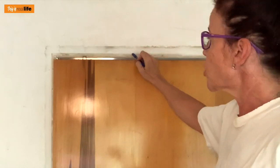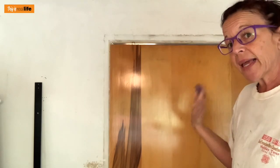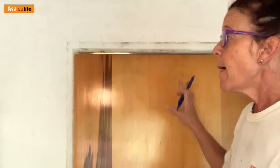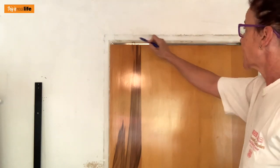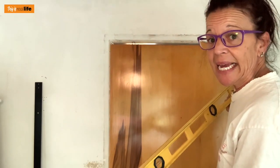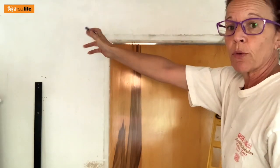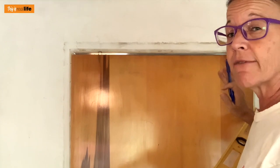I'm gonna put the bottom of my track at the top of where I can see the wooden door frame. Now that's just me, again, because I am recycling a door, so I've gotta be very precise. You may be able to be a little bit more forgiving based on the door that you're using. Just know that. So what I'm gonna do is I'm gonna get my level and I'm gonna draw a line. Remember when we went over the stuff in the toolbox? A long level is very handy for something like this. I am gonna butt it all the way to the corner of my wall and the majority of the bar is gonna go that way. Good news is I kind of have this door frame as a reference point as far as levelness is concerned.